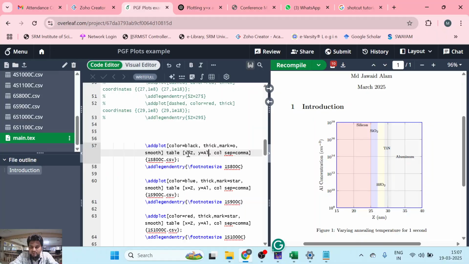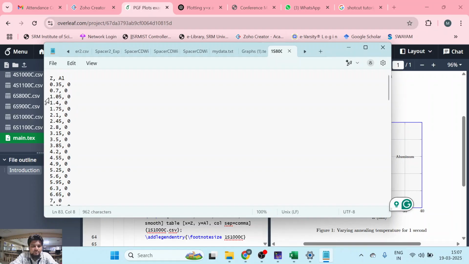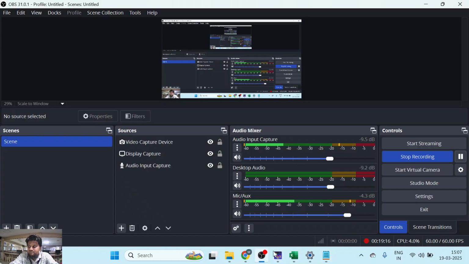And give the table specifications, right? So x has to be taken from the Z column, the first column in my data. Y is AL, and then the column separation is comma, right? So the data are separated by commas. Okay, this is a CSV file.